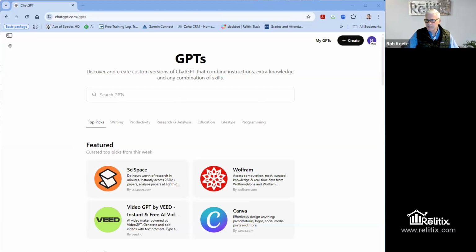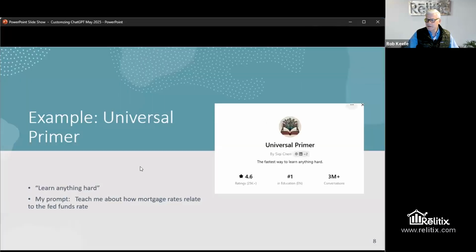So the first one we're going to talk about is called Universal Primer. And this is a GPT. You can see it's been used quite a bit. It's actually the number one GPT in education right now. And what it excels at is taking something very complicated and breaking it down in layman's terms and becoming your personal tutor in it.